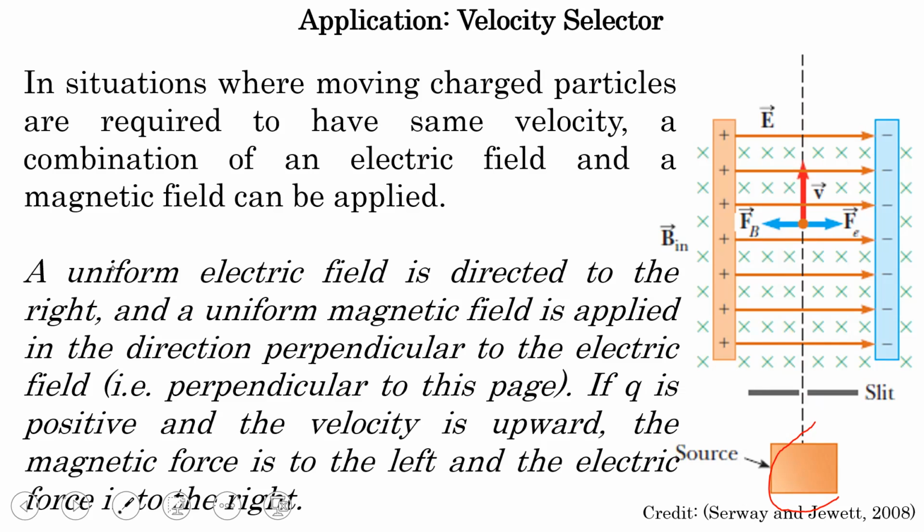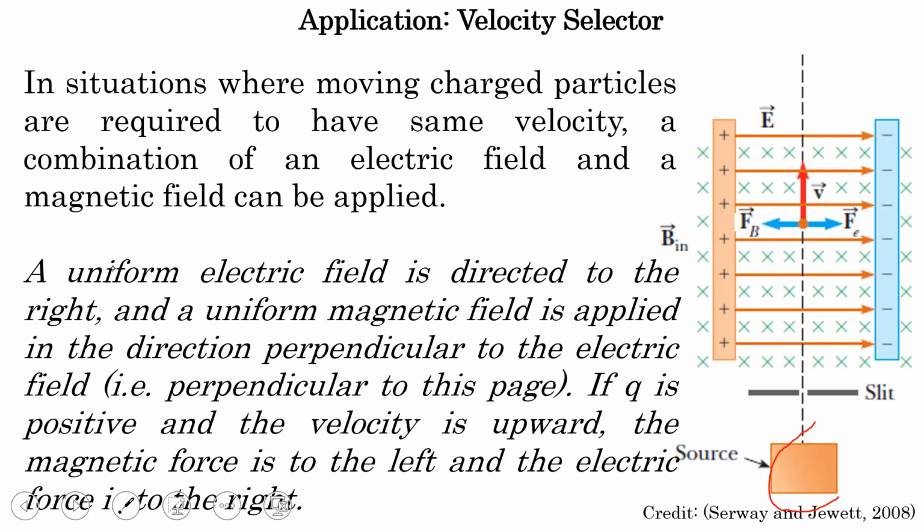And what is that region? That region is a combination of electric and magnetic field. The magnetic field vectors are pointing into the screen. You can see the X signs. So imagine the field lines pointing into the screen. So it's at 90 degrees to the direction of the velocity.